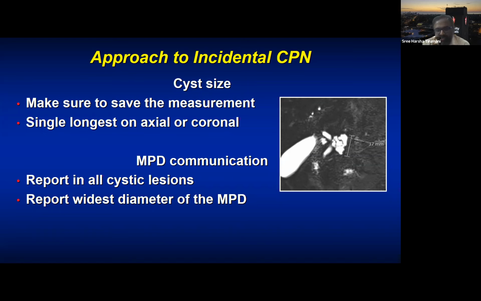And when we see a cystic lesion, we try to make every attempt to find additional cystic lesions because that will favor more of a field effect, which is the IPMN. And always when we see that, try to find if there is a duct communication or not. And if there is a duct communication, always measure the diameter of the duct because that's going to determine whether it's going to be a mixed type IPMN or a simple branch duct IPMN.